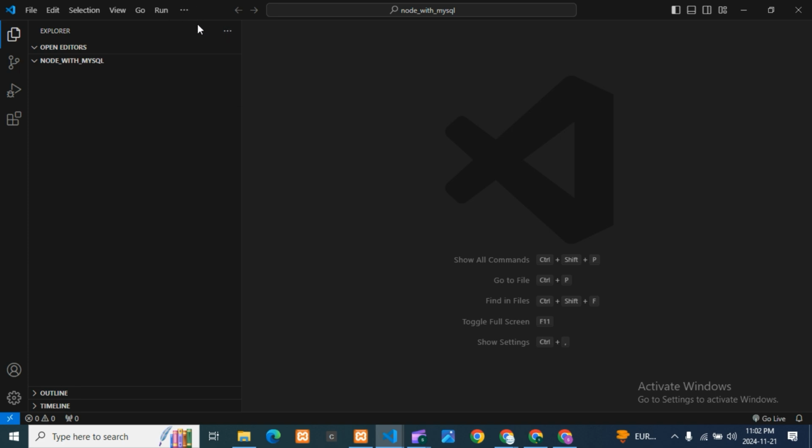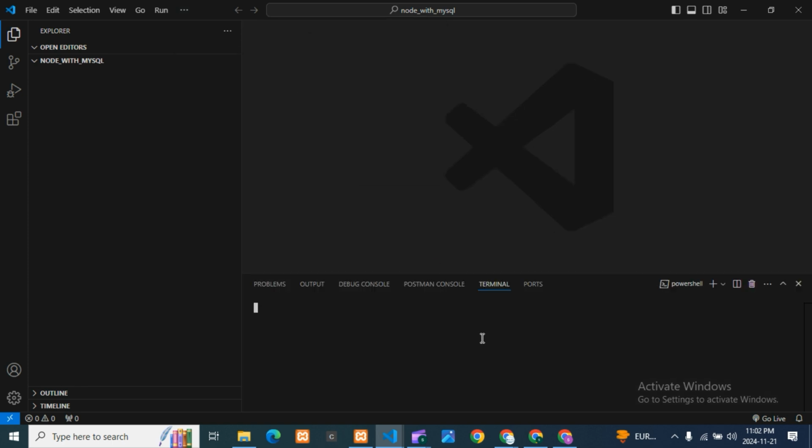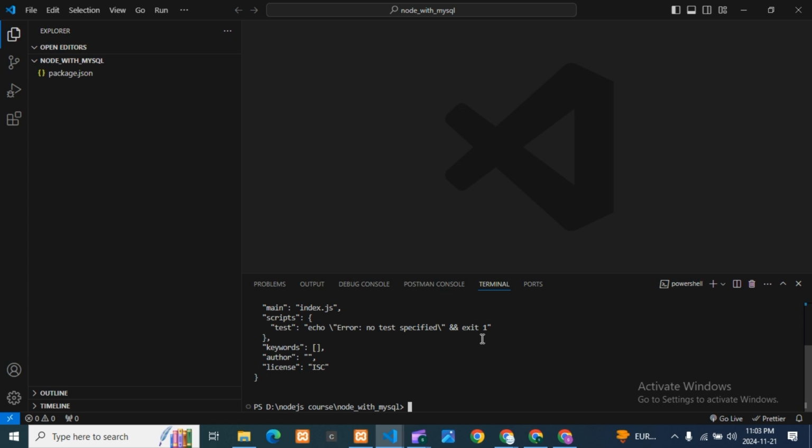I'll go in the terminal. To install Express, first I'll create the package.json with npm init. You can use this process if you're using Node.js. It is done.